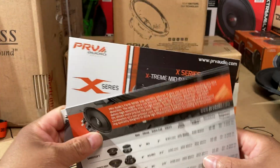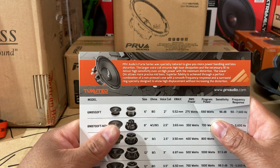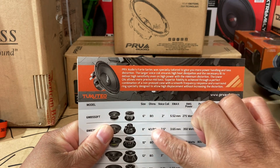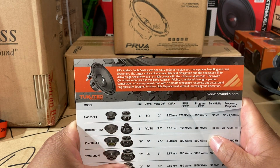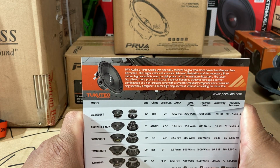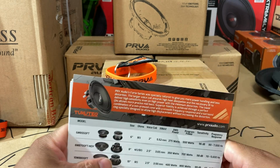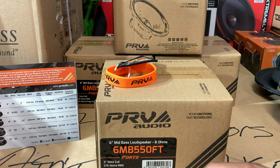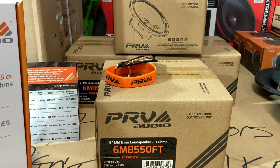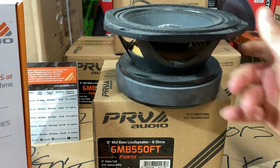So actually, this one I guess I will pull up because that is the model number that we're looking at right now. As far as that 6MB or 550FT, you got the 8-ohm model. Like I said, it always says 6-inch and 6.5. 8-ohm speakers, 2-inch voice coil, so 275 watts RMS. So the reason why I said I wanted to do a more in-depth look at this here, because this is the equivalent of that speaker 2 years ago.